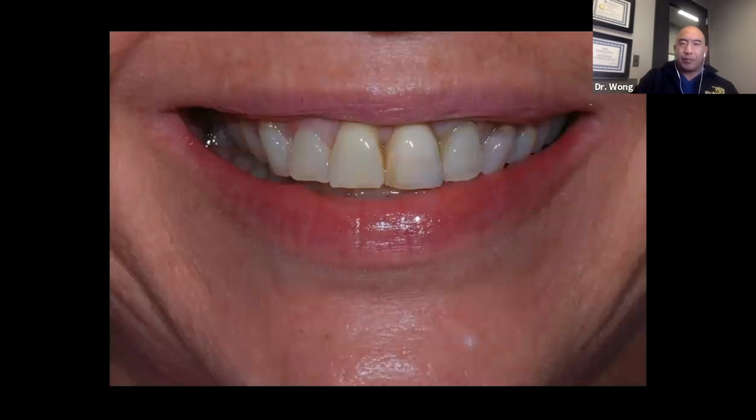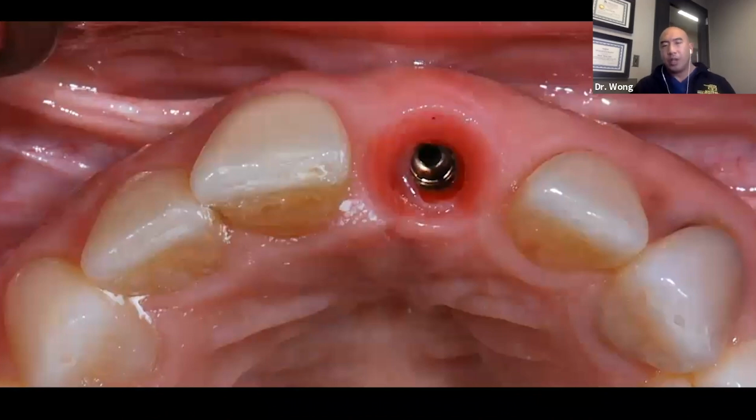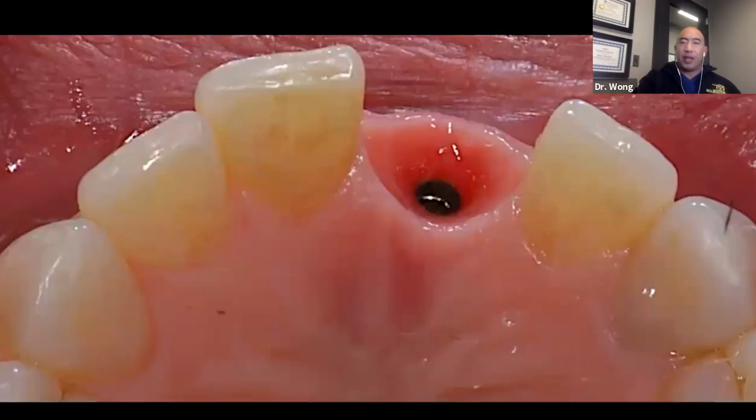But at any rate, here's our starting point again. You have an implant, you have a provisional restoration on it. What do you do with that information at this point? So when you take the provisional off, this is what the sulcus looks like. Very pink, healthy, gorgeous looking tissues, right? You can see our grafting worked as well. Lots of thick, plump tissue to the facial of the implant. Everything's looking really, really good. So how do we keep it that way?